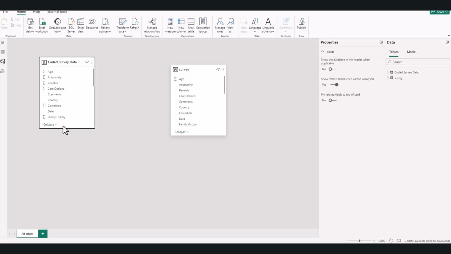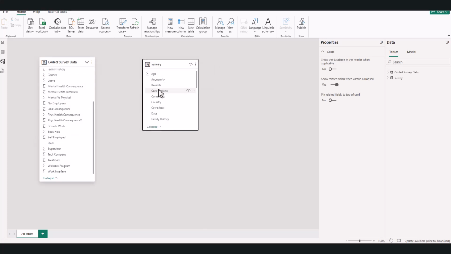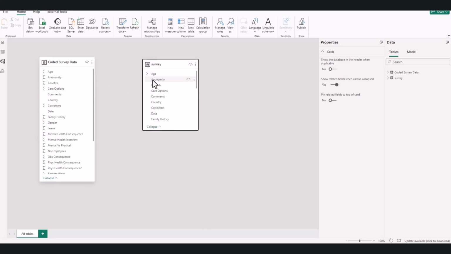Okay, we have different types of tables. We have fact tables and we have dimension tables. You explore those later, so don't be confused. All right. So now, with the model, assuming this is my dimension table, let's say age.